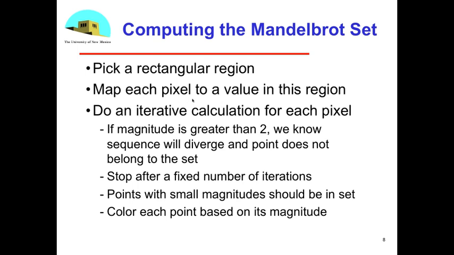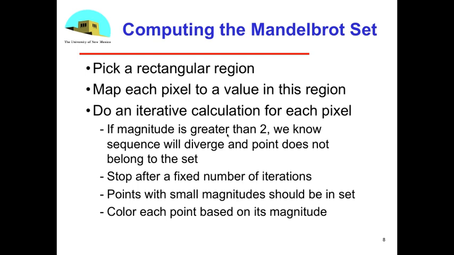So for each pixel, which gives us the value of c, we do this iteration. And one little fact that we need, which will help us, is that we keep checking the magnitude. If the magnitude ever gets greater than 2, or actually we check the magnitude squared, and if that gets bigger than 4, we know that that point is going to go off to infinity, and therefore that starting point, the value of c, can't be a point in the Mandelbrot set. And if we do a lot of iterations, we can look at small ones that stay very small and say, okay, they're probably going to converge, and we'll say they are members of the set.